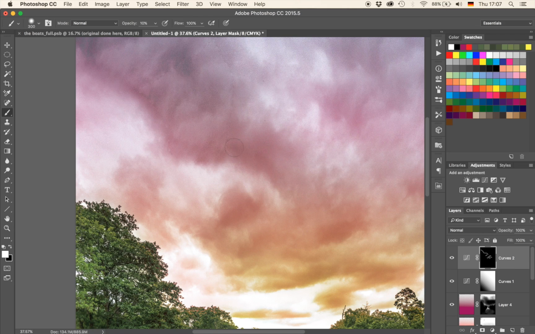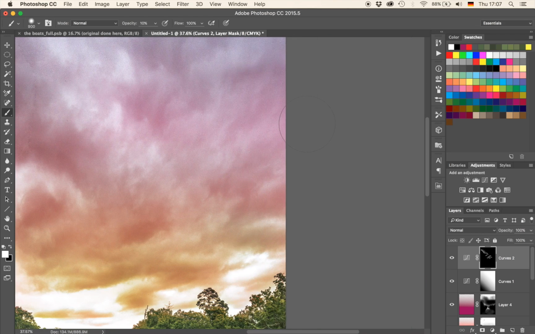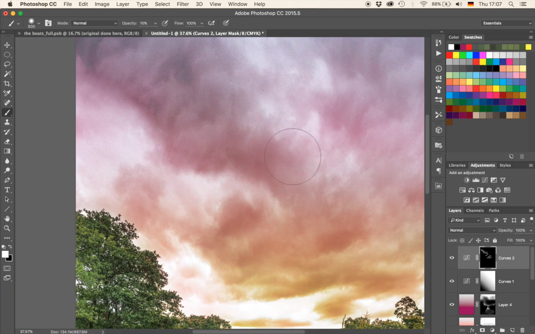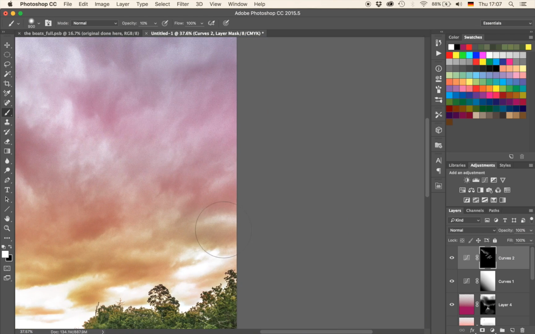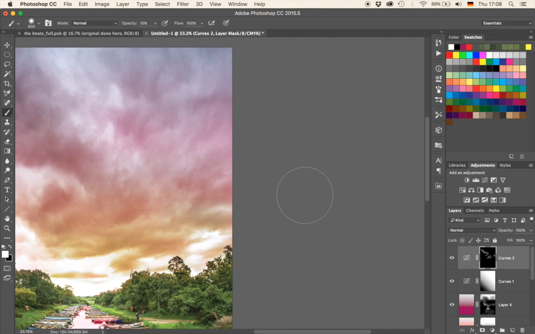Opacity of 10% just to blend it over a little bit more. Yeah, a bit more maybe, something like this. And let's make that a bit bigger and just hit in here once. That's not bad. Maybe here once or twice. All right. And also over here, let's change that up a tiny bit. Okay, that's not bad. So now we have the clouds a bit darker.